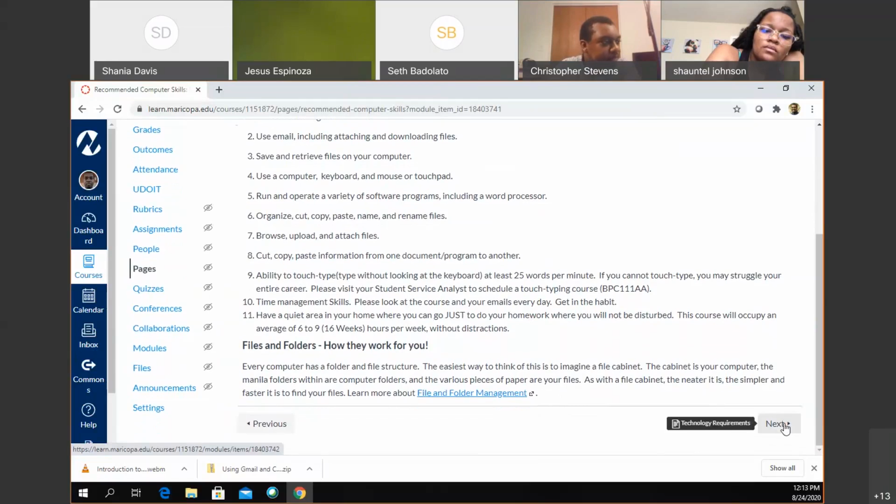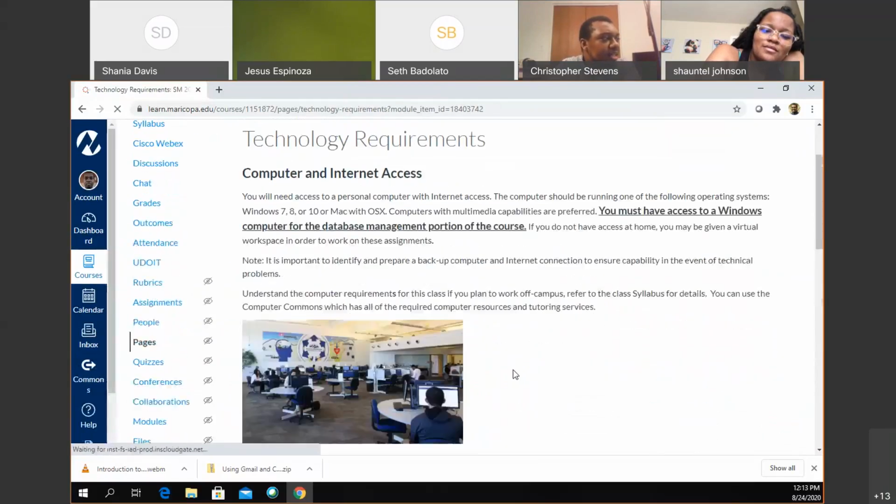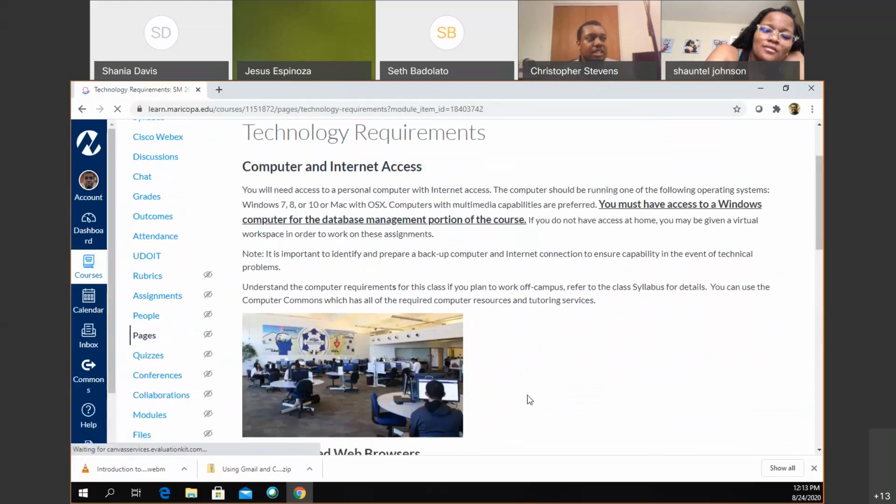So, all right. Technology requirements: you must have access to a Windows computer in order to do this. The reason is because we will be looking at Microsoft Office applications, and yes, they are available on Apple devices. No, they are not available on Chrome devices unless you have the Linux beta version where you can switch your computer to a Linux operating system and then you download them. But there is one thing that regardless will not be available. Not just the fact that some Office applications have fewer features if you use them on devices besides a Windows computer, but Microsoft Access, which is a big part of this course, we'll spend about 2 to 4 weeks in Microsoft Access. It can only be done on a Windows computer. That's it. It can only be done on a Windows computer.